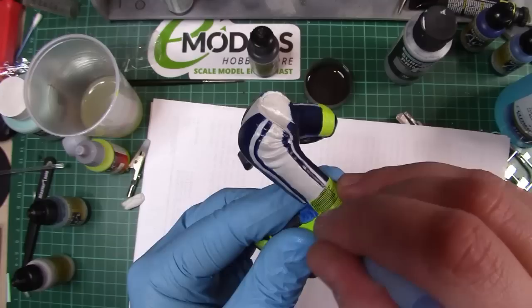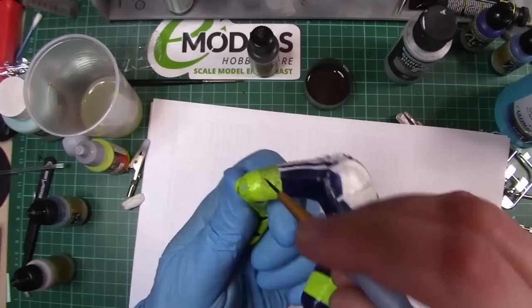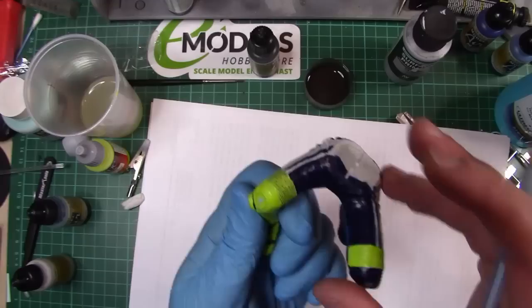Now don't worry if it looks a little bit too dark, we can move this around, it's not a problem. So all this is done with one brush load. We should be able to move it around. What you will find is it'll stick to the more raised surfaces, but that's fine. Once it starts drying off, we can rub over it with the cotton bud or something like that, just to remove it.